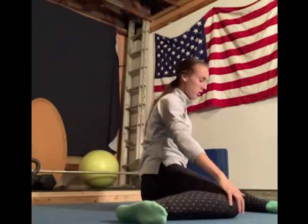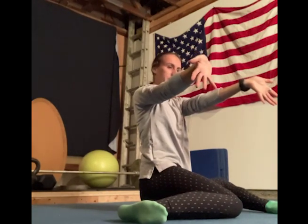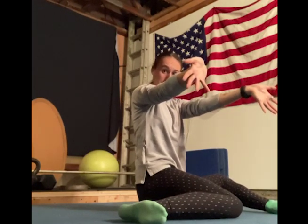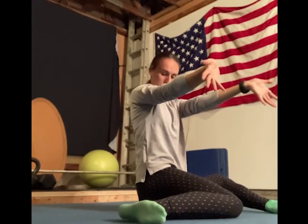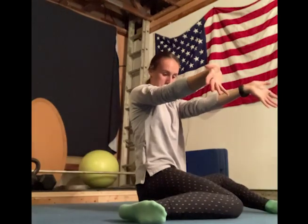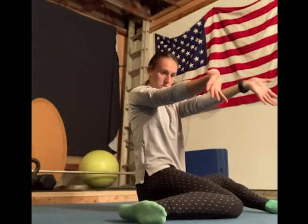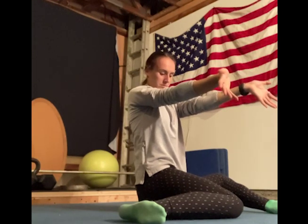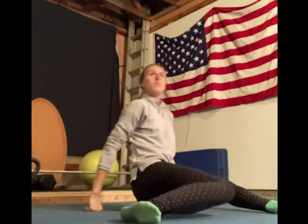We'll do the other side. Remember: flex the feet, 90 degrees at the knee, 90 degrees between both legs, then arms up, fingers down. You're going to have one side that's more flexible and one that's less flexible. Really focus on — maybe even spend a little more time — start on your poor side, go to your good side, and then spend a little more time on the poor side. As mentioned, if you're shaking, it's 30 seconds and we do up to 60 seconds. This is from ELDOA, so I recommended this.